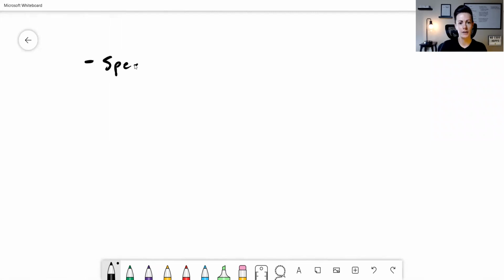So speed and convenience, number one. Now, when you're using no-code tools, one thing I want you to keep in mind is, while they do offer this speed and convenience, you can build and launch an app so much more quickly than you could if you were to otherwise go the traditional programming route.